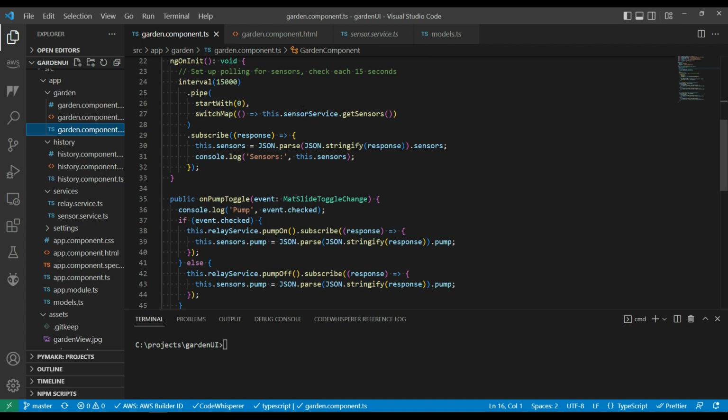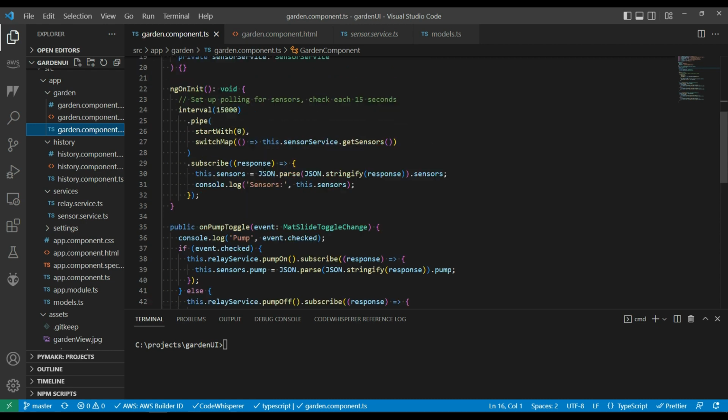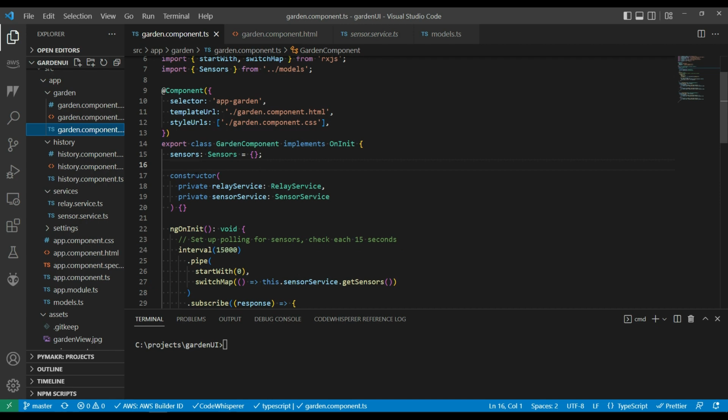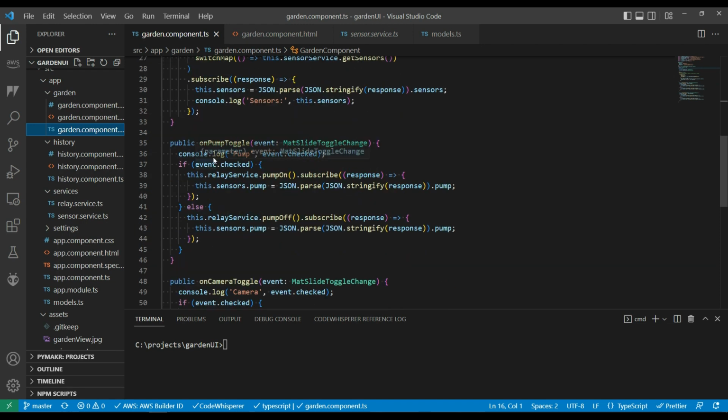And normally interval is used to return a sequence of numbers. So I'm telling it to start with 0, but I'm not using the numbers. And the operation I'm telling it to perform is the get sensors we just saw over in the service. So I subscribe to that, and so every 15 seconds it's going to do a call out to the sensors web service, get the response, put it in this sensors local storage. So whereas before it was initialized to blank, now it'll have all the JSON that gets returned in it, and they'll just go on continuously.